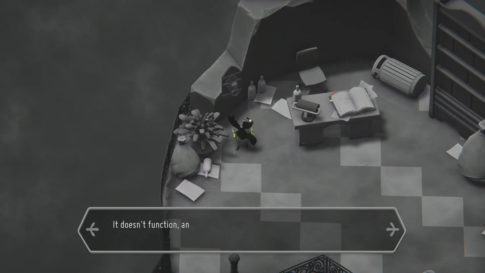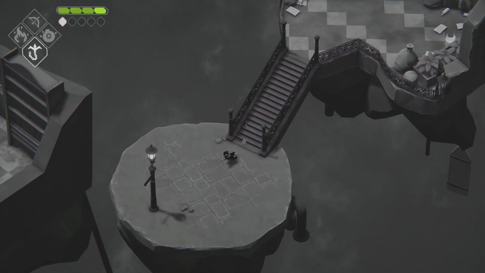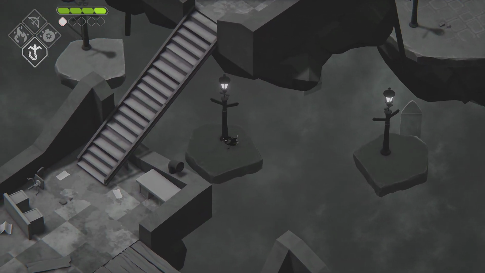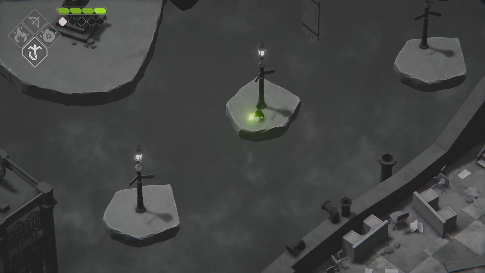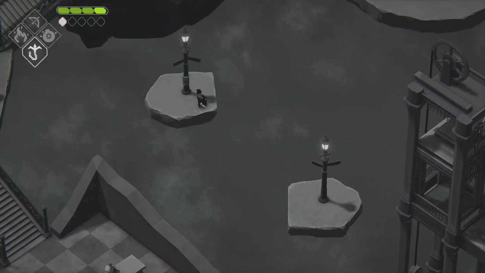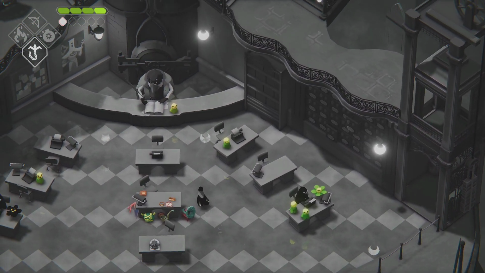Alright, scale model of a Reaper door. It doesn't function and was probably made to evaluate the designs for the modern doors that Reapers use today. The range on this hook is pretty far. And it does not use any mana or ability points, whatever they're called. Magic points. So look at that. Already finding secrets.